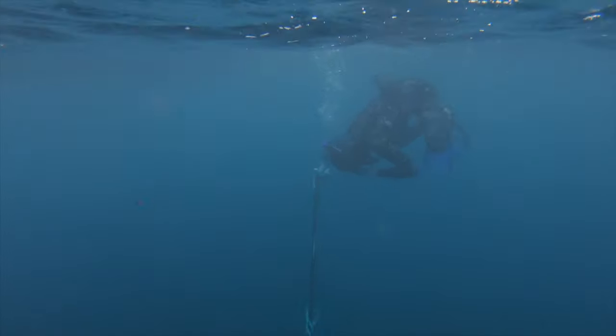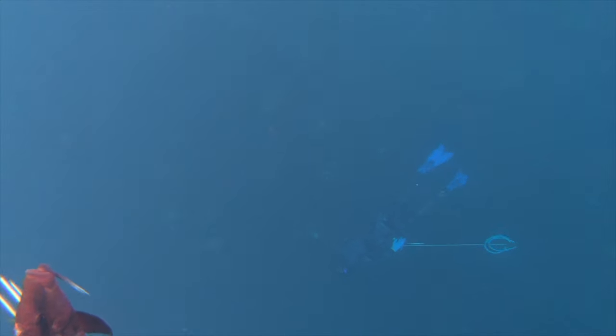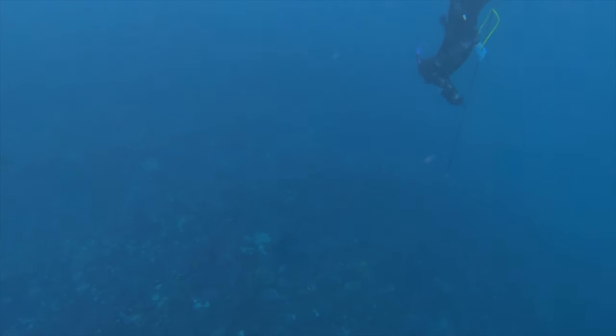You can see he's spending a lot of energy trying to get his legs up and over right there. But he started to be able to get pretty far down into the water, which was cool. You can see that he's holding his gun so that it's not very water dynamic. Towards the end of the dive, he started to get the vertical descent down.